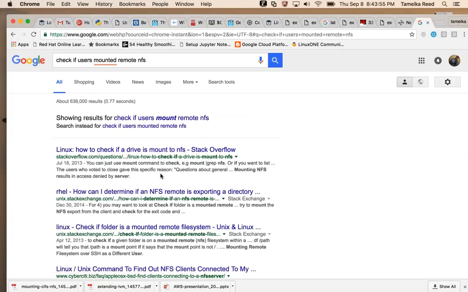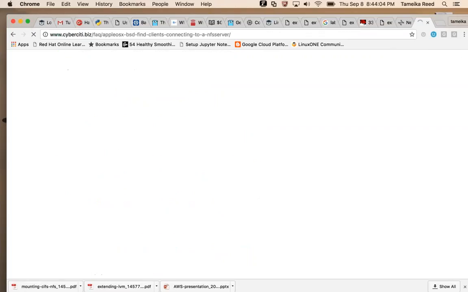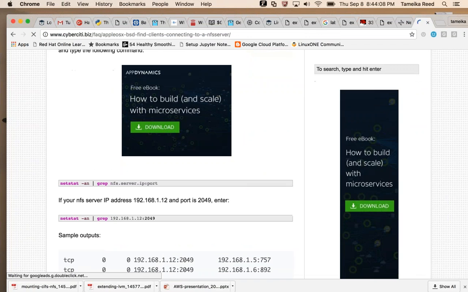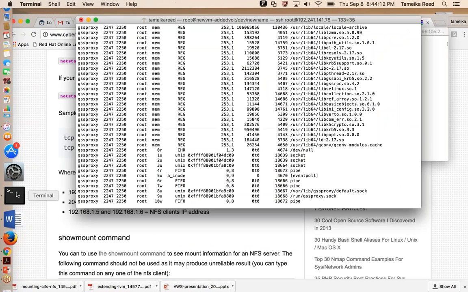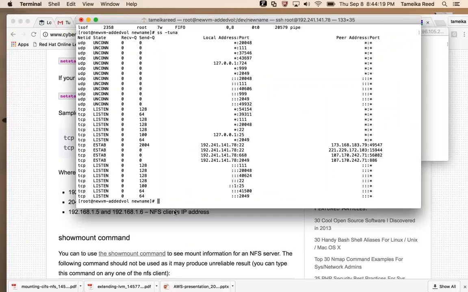Alright, so let's see. Well, we know locally how we can check to find out NFS clients connected to my box. That's what we want. Same thing, just netstat. So, ss -tuna. It's the new stuff. Alright, so you should be on 2049.